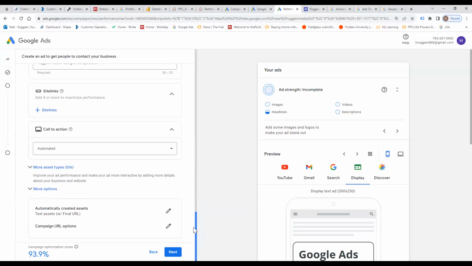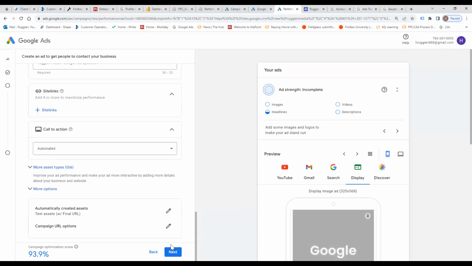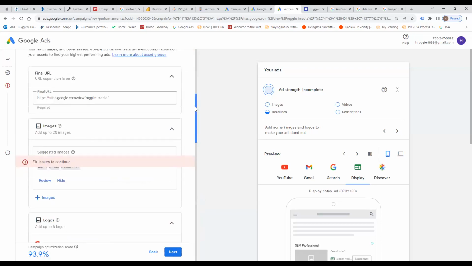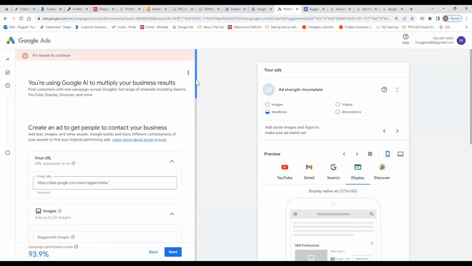But take your time, go through this, put in what you know you're going to use. If you're unsure, just skip it, hit save, you can go back to it later. So I hope I went through that. I did, again, I left some blank, but it's just not required for right now, and I don't want to spend too much time on it. And if I did miss something, it'll always let you know too.